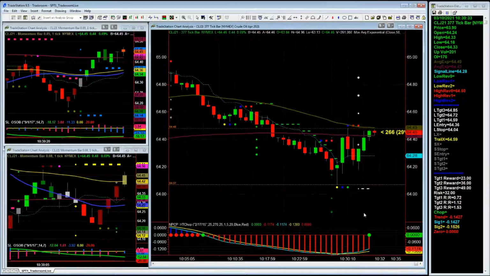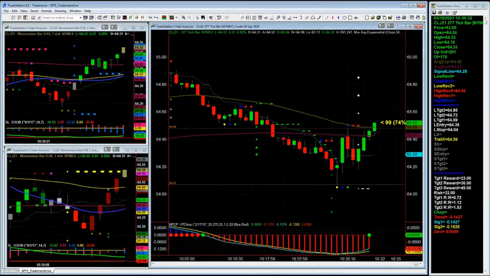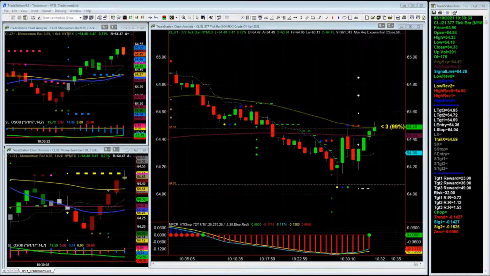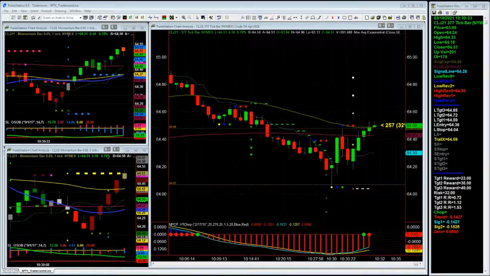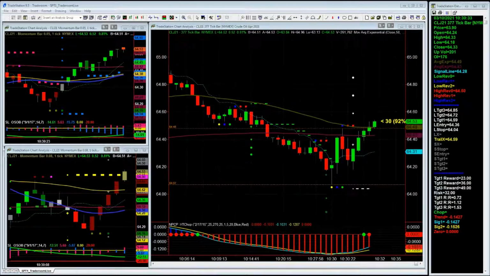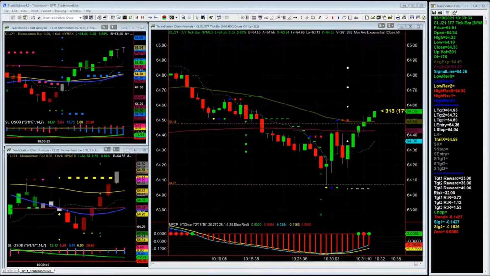Currently in that white trade, it's too early. You've got about 45 seconds to go. A lot could happen in that time. It's breaking out of the higher end of its range here. Let's see if it can sustain that.